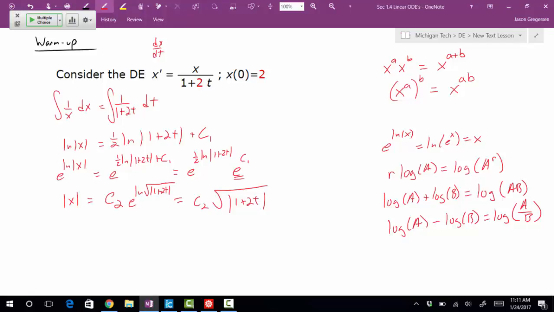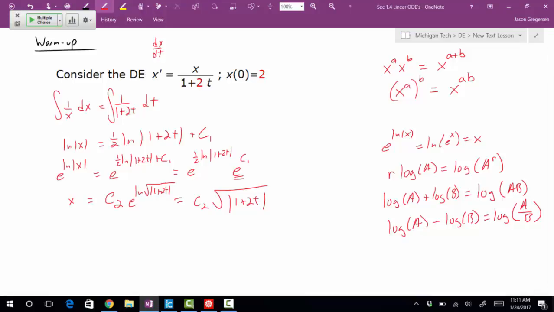So make sure that you get these down. I will give you some support for that as soon as we're done with the warm up as well. Okay, so now we are where we are here. And one thing I can do is I have the absolute value of x on the left-hand side, but I have that constant on the right, so whether it's a plus or minus, I can always swallow up that sign with that constant, so I really don't need the absolute value over there.